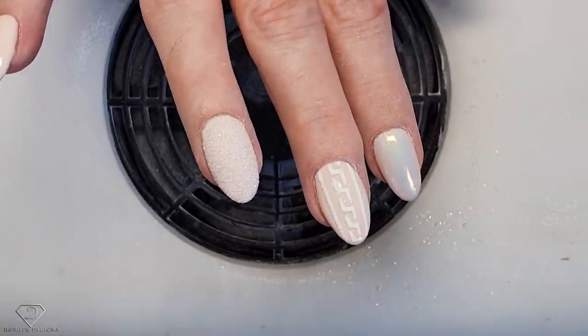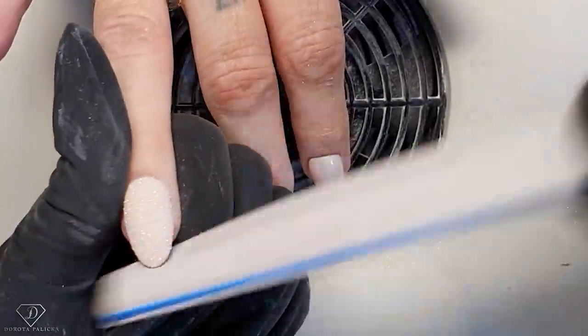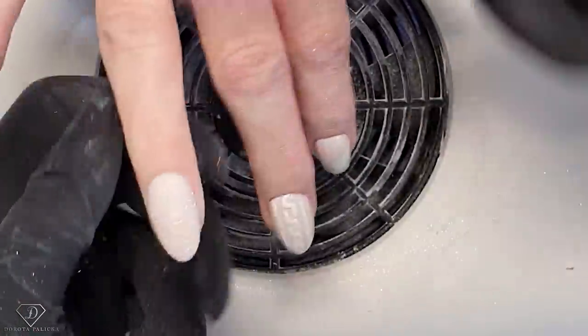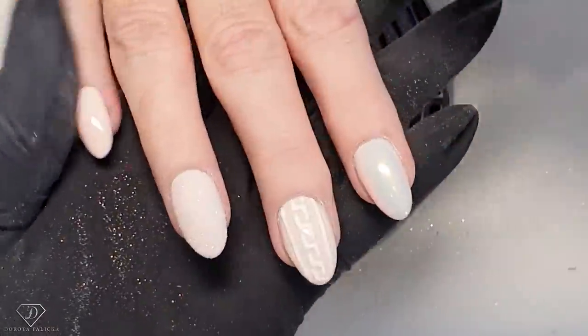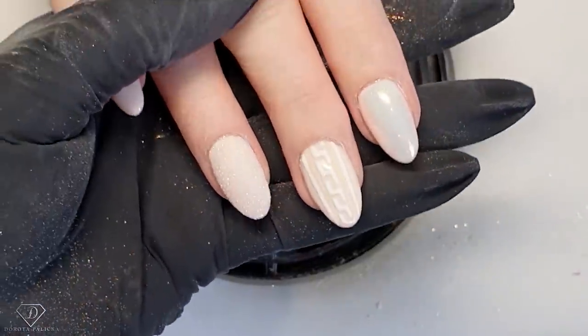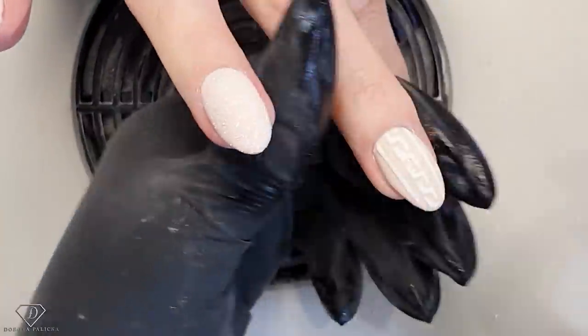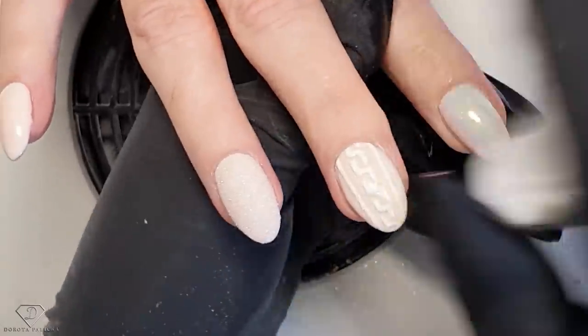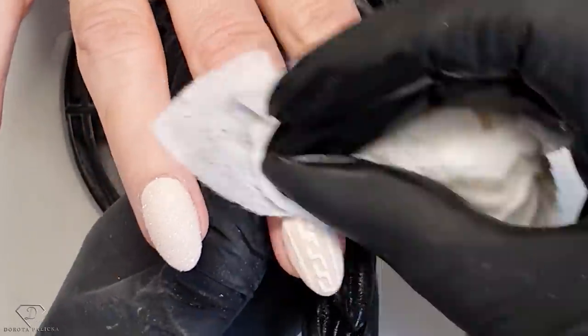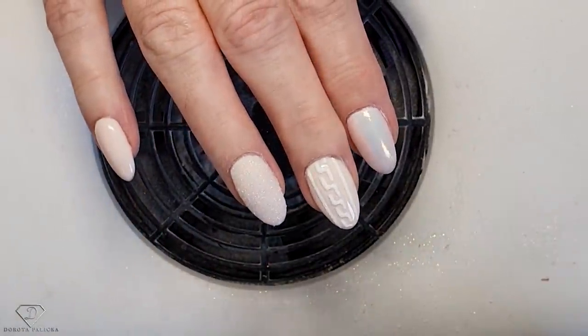On the sugar nail, what I like to do at the end as well is take a file, give it a couple of scratches, and then clean it well, just so we remove any bits and pieces of dust. And yeah, that's the look which we have created today. Something very nice and nude, delicate, and still elegant. I quite like it. It's not over the top, but it is really nice and pretty. I might actually even do it.